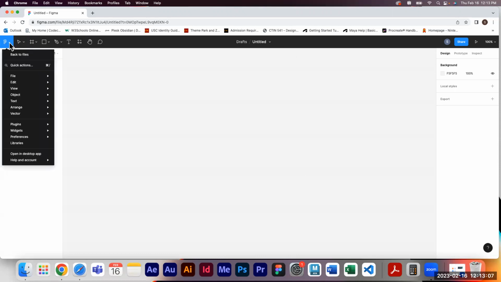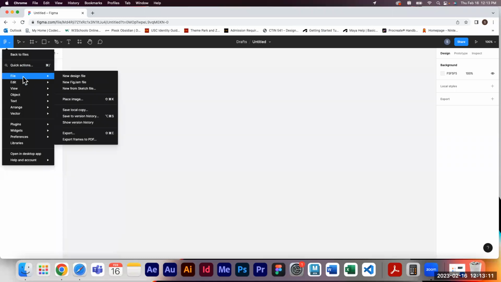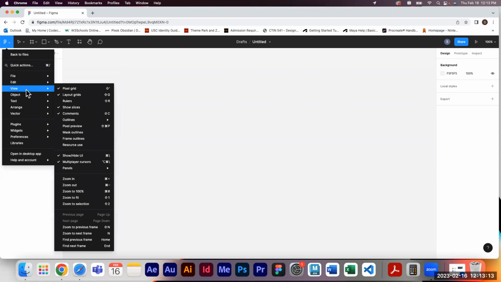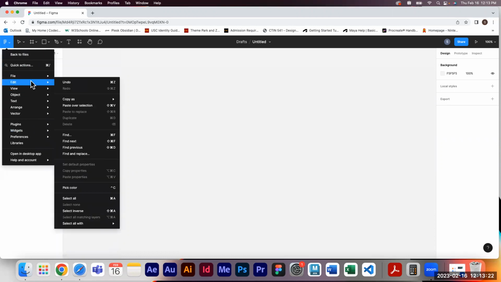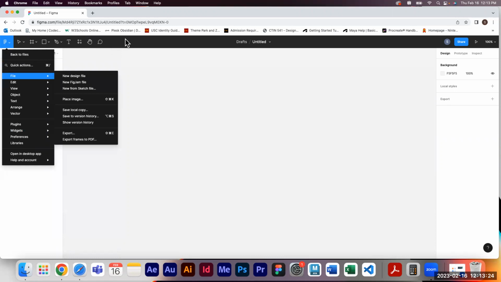So this top part is our toolbar. You see it in most applications. Some things are going to be a little bit different. This Figma icon has all of your standard file, edit, object kind of menus that you see. You can also see things like plugins and widgets. Just a menu to access most things.